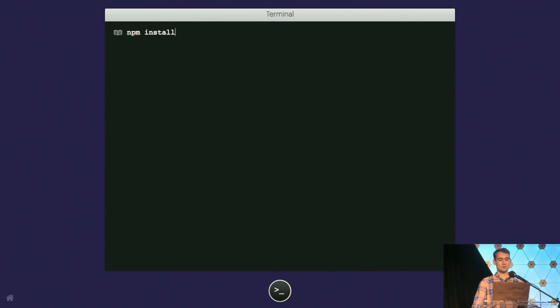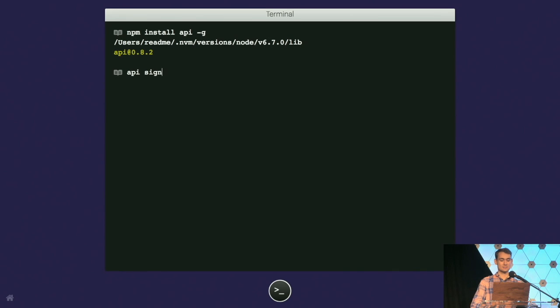So let's get started. The first thing we're going to do is install the API command line tool. We can do that by doing npm install api -g. For those of you that aren't familiar with Node, npm is the package manager, and -g means we're installing it globally. Hopefully you could see that and read that. So I can run that, and it's installed.